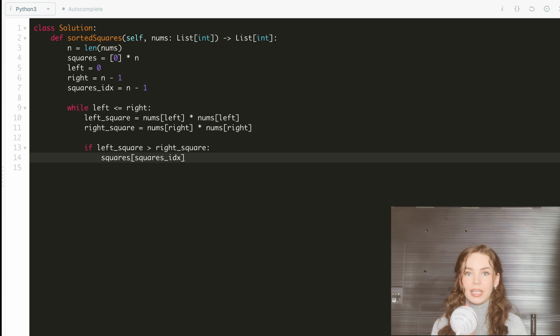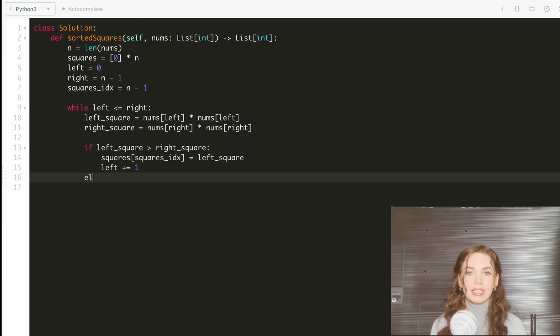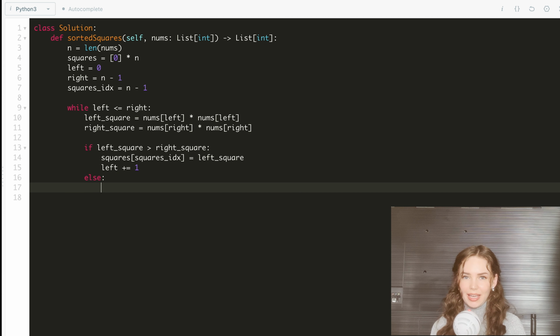And then after we add that left squared value to our squared array, let's increment our left pointer by 1. Our else means that our left squared value was less than or equal to our right squared value. If that's the case, we're going to add our right squared value to the squared array at squared index.